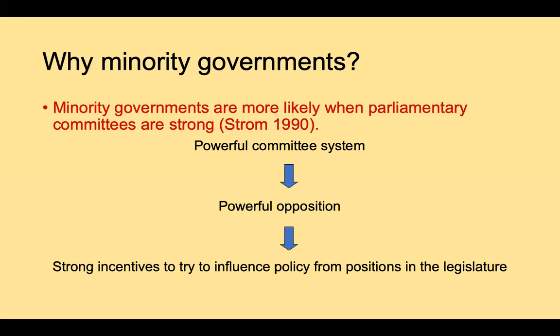And they might actually perceive themselves to be better off trying to influence policy from positions within the legislature and within the committees than within the government itself. This is one circumstance where minority governments become more likely. And this is interesting because this then gets to that question of the balance of power and the relative strengths of the parliament versus the executive. And when the legislature itself contains mechanisms or contains committees that can be powerful counterbalancing forces in that relationship with the executive.